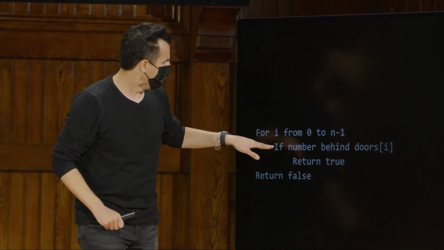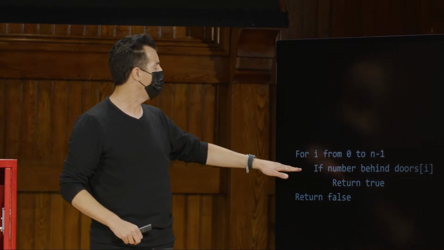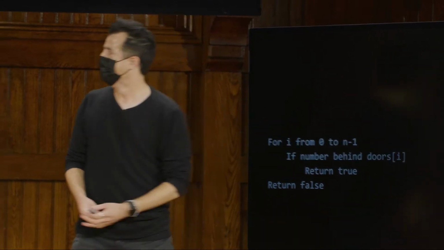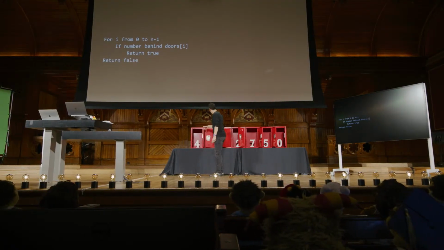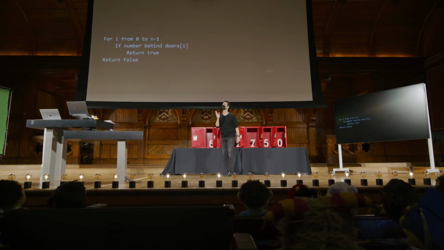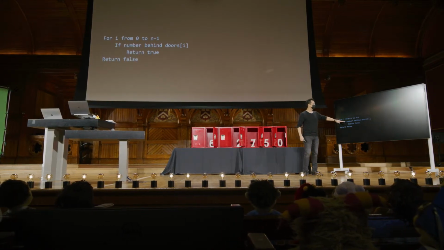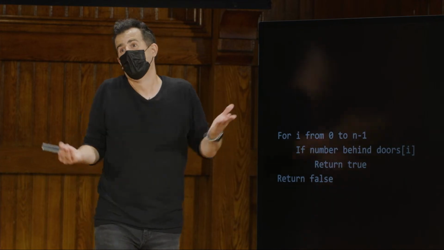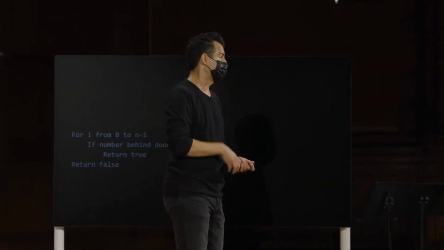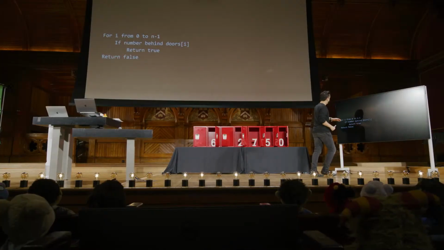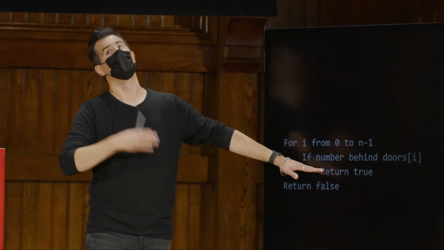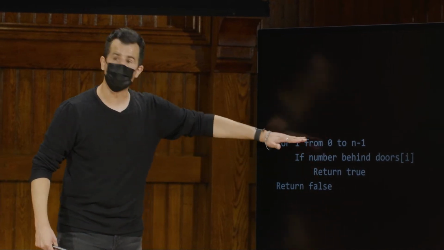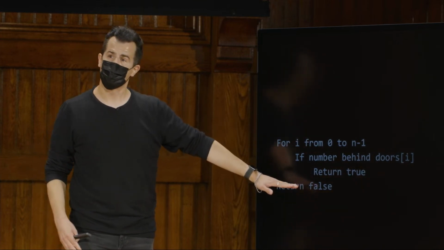What about these inner steps? Well, how many steps or seconds does it take to ask a question? If the number you're looking for is behind doors bracket i, well, as Namina did, that's kind of like one step, right? So you open the door and boom. All right, maybe it's 2 steps, but it's a constant number of steps. So this is some constant number of steps. Let's just call it 1 for simplicity. How many steps or seconds does it take to return true? I don't know exactly in the computer's memory, but that feels like a single step, just return true. So if this takes 1 step, this takes 1 step, but only if the condition is true, it looks like you're doing a constant number of things n times, or maybe you're doing 1 additional step.